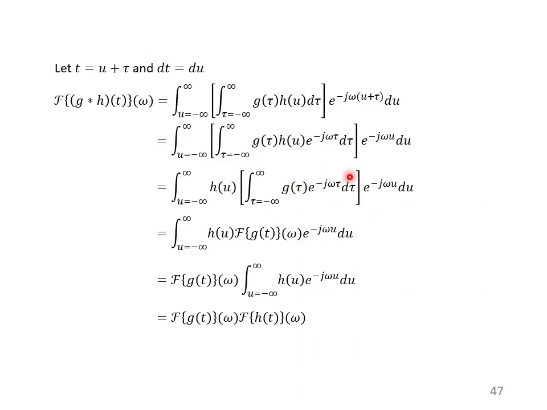So what is this? This is the definition of the Fourier transform. So we get the Fourier transform of g. And this is a fixed value. If there is no u variable within the term, we move the term out of the integral and get the remaining part of this one. So this is the definition of the Fourier transform. Okay, so we get this. This is the convolution theorem.